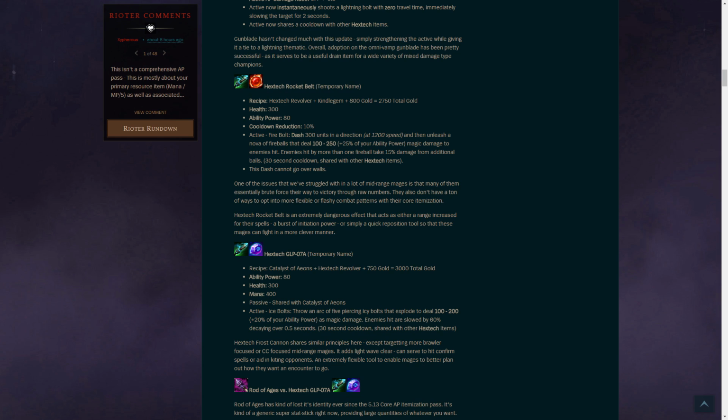Not only is it really cool, but if you think about it, any mage that has no escape or mobility can build this and suddenly use it to get away in a fight. Yes, it does have the offensive capability with the fireballs, but this is a really big deal for immobile mages like Syndra or Viktor because they can use it to escape things.